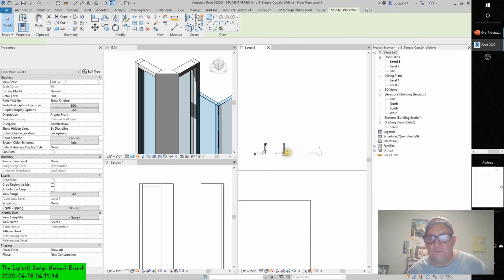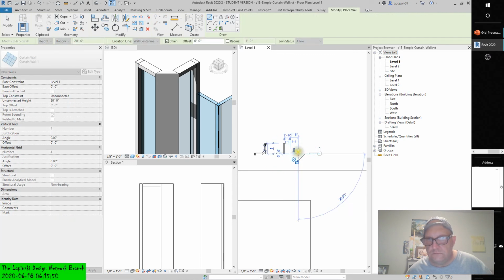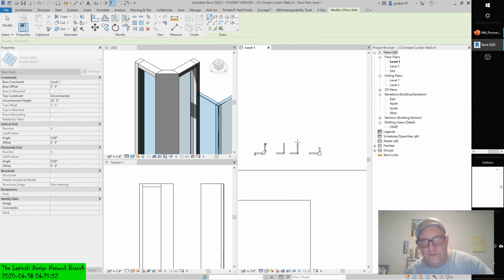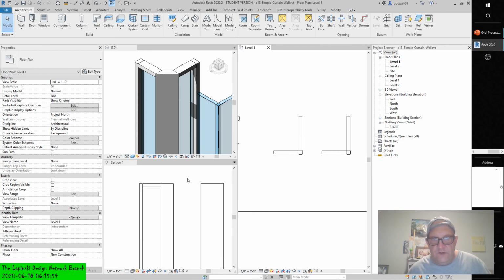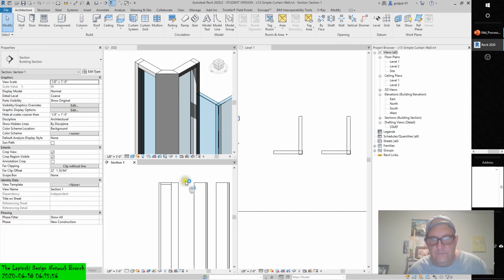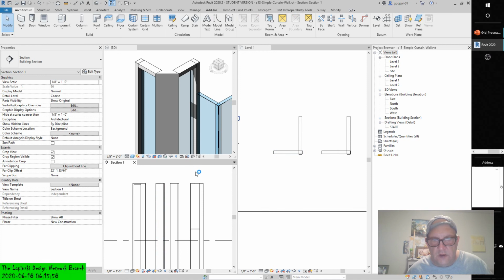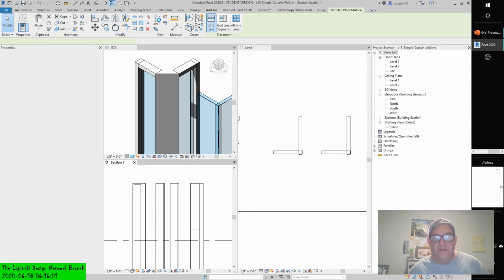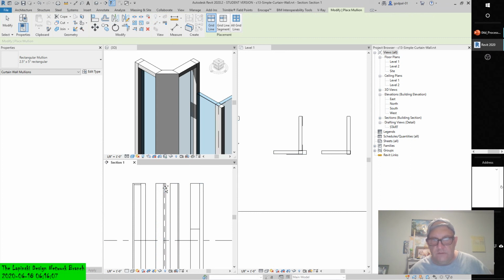Give me a second. Alright, so those two have returns, and if we go to 3D, we can go to 2D elevation, and we place a mullion. And as you can see, we can place it at the vertical grid line. Place 2.